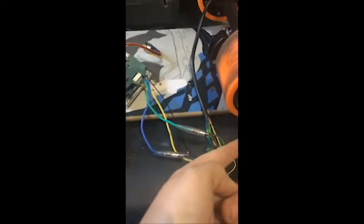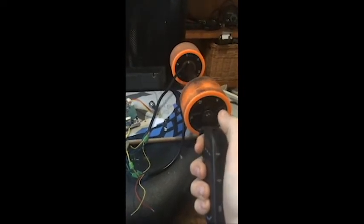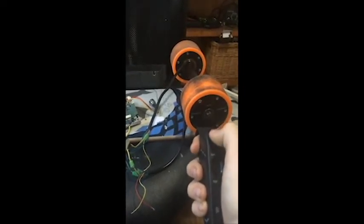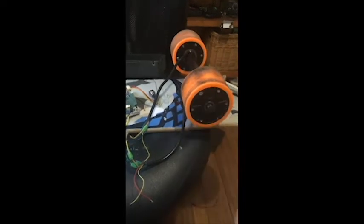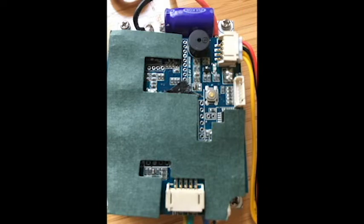I kept this setup for a while until I decided I wanted more. I tried hooking up the eBay ESC with the 3 leads going to the 6 leads on the hub motors. This didn't work for some reason though. I don't know what it is about the Trackstar ESC that makes it so you can do it on that kind of setup, but for the eBay ESC it doesn't work. If you have any ideas of how this works, please leave them in the comments.